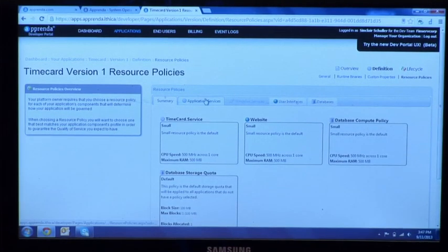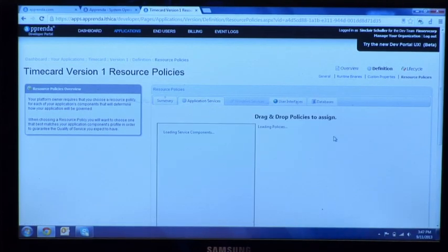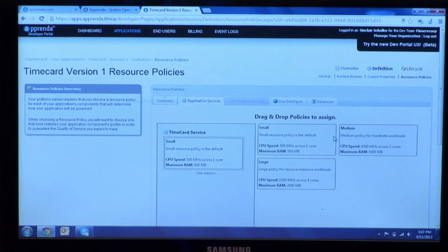So part of the service level requirements are defining the compute requirements of that given app. In our case, we have a three-tier application that has a set of front ends, maybe written in JavaScript, some web services, and something like a SQL Server or Oracle backend. And we have to configure what sort of compute power we need at each of those tiers. We have a default configuration that we're happy with, so we're going to go ahead and tell the platform that we're ready to get the app up and running on the infrastructure.